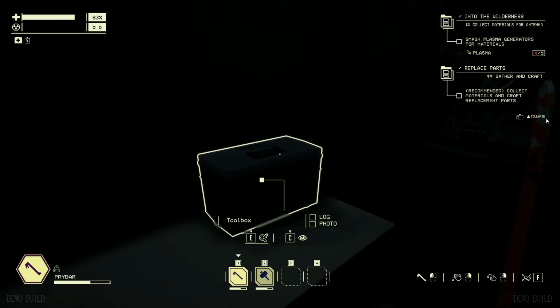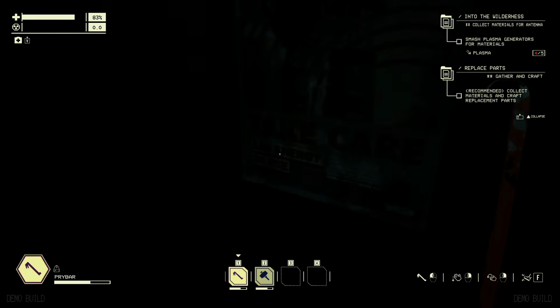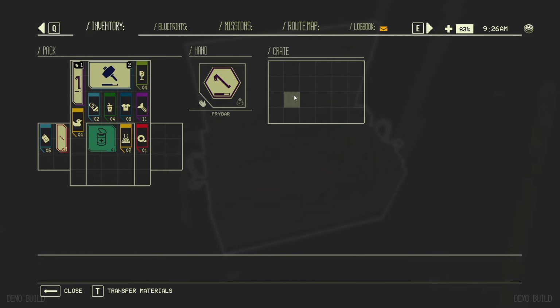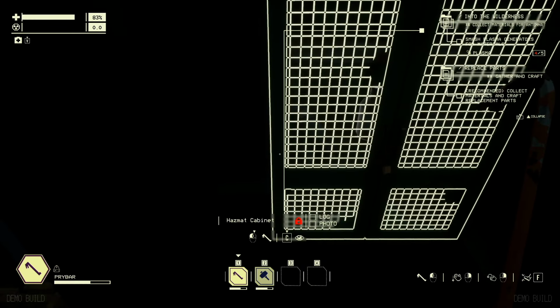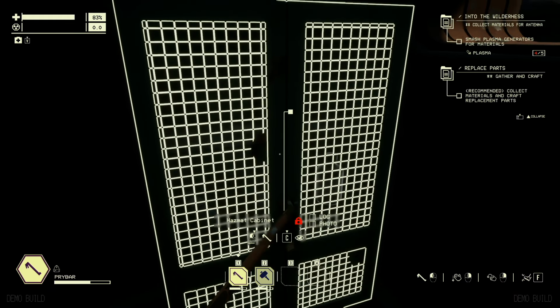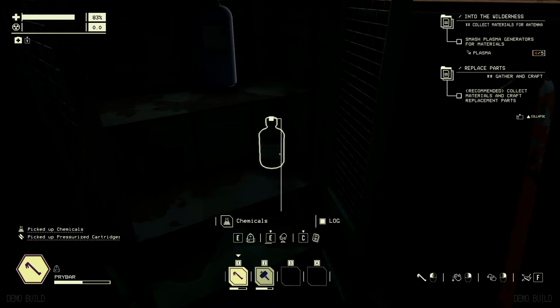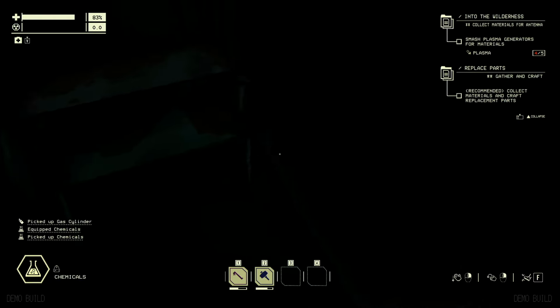Okay, here we go. Quickly gonna check this. 1, 2. Open this door over here. Usually a crate at the bottom. 1, 2, 3, 4, 5, 6. And grabbing the last thing. Oh, we gotta pry it open as well. There we go. And pick it up. Okay, perfect.